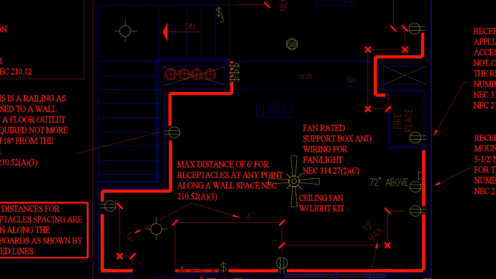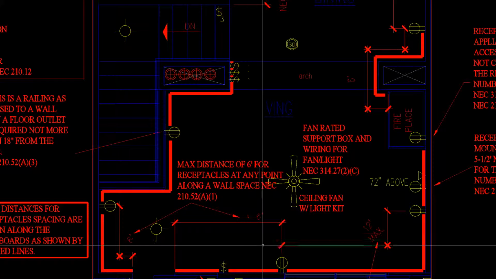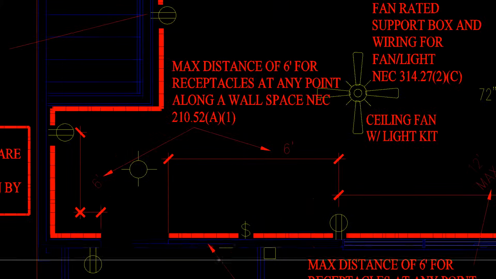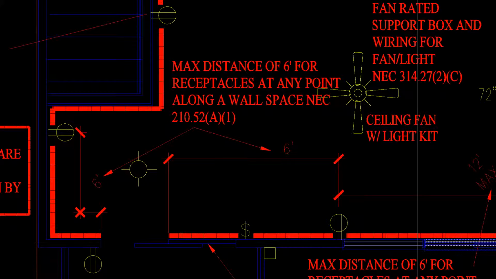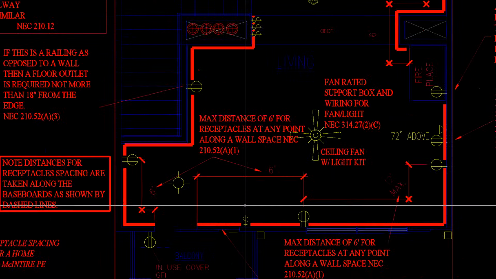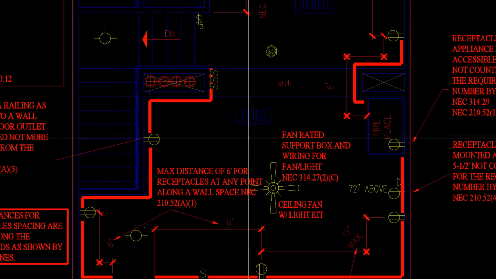And the same thing's true of long fixed glass panels. There's no place to put an outlet, so the floor would be your only choice. In our situation down here, say this was glass panels all the way along this wall. Well, this first one within 6 feet might have to be a floor outlet. So something to keep in mind as you're laying out the outlets in your home.